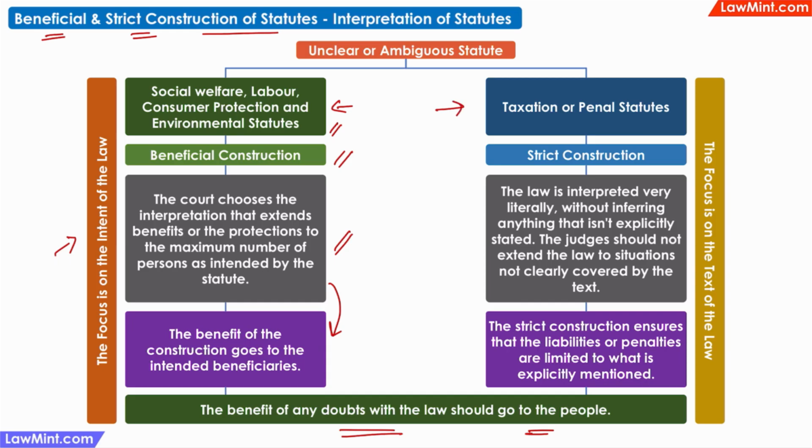Tax laws, criminal or penal statutes, which can impose a burden or a punishment on the people, should be interpreted strictly. The idea here is that the scope should be strictly limited to what is clearly stated within the law. The judges should not extend the scope of the law to include situations, transactions, or subjects that are not specifically stated. Here, the focus is on the literal text of the law. If there is a doubt, then the benefit of the doubt should go to the persons who are being taxed or the persons who are being accused. So, whether a statute is being construed beneficially or strictly, the benefit of any doubts will always go to the people.